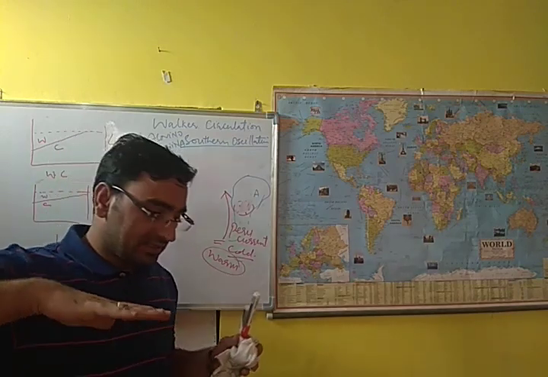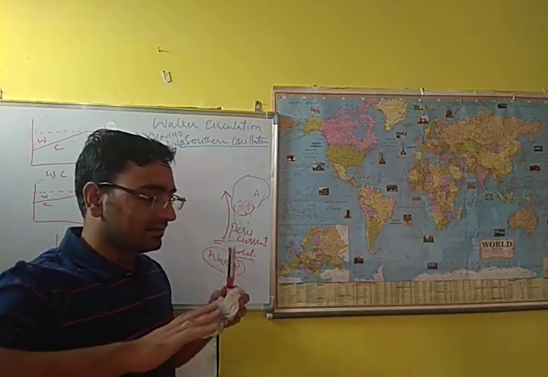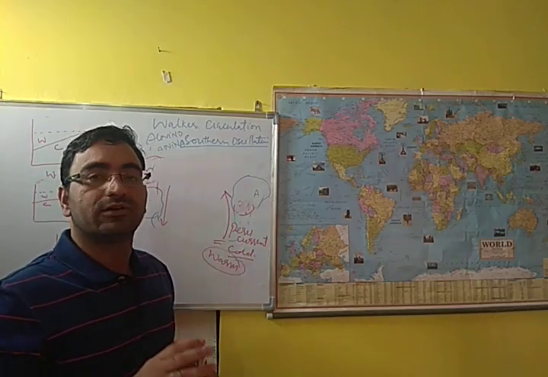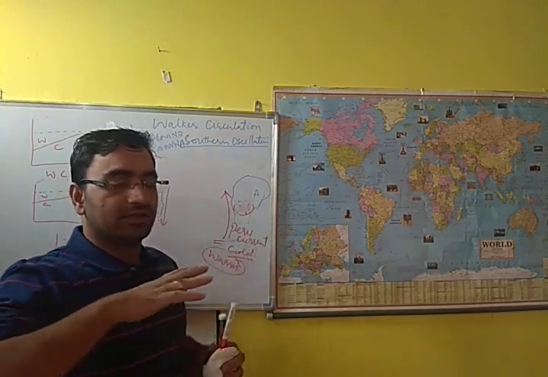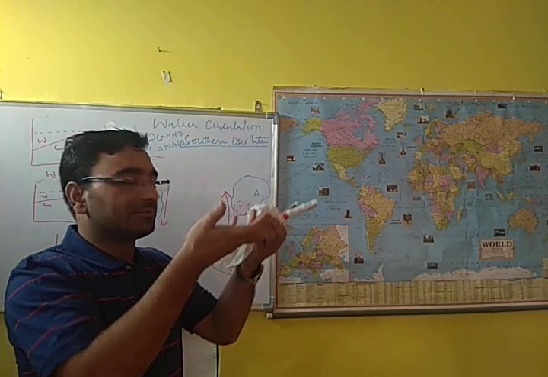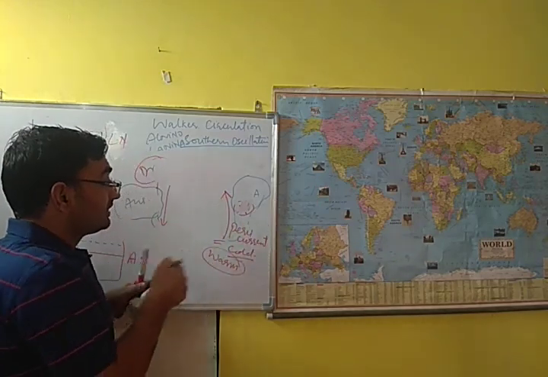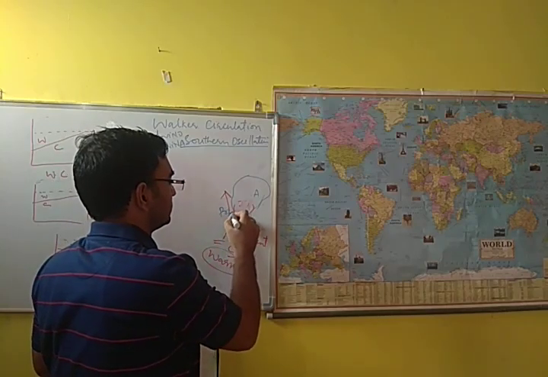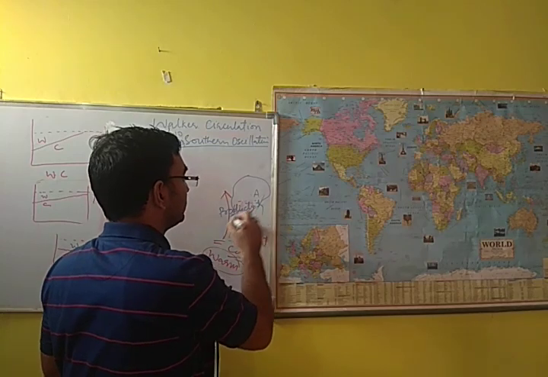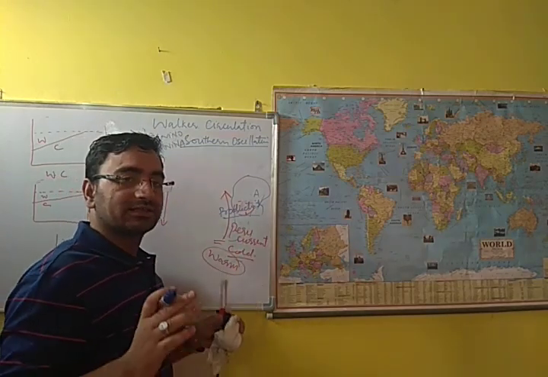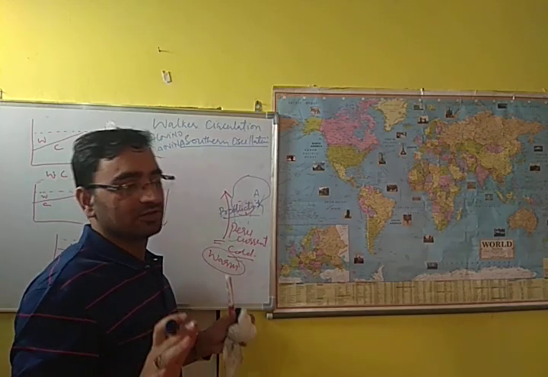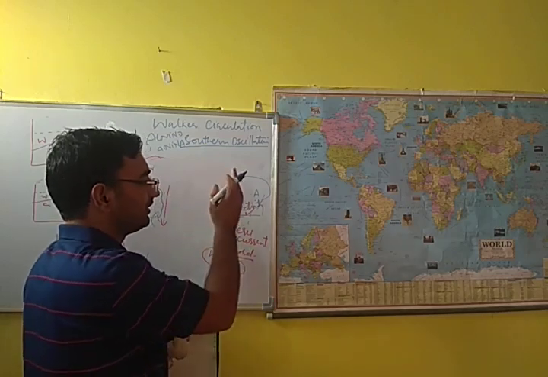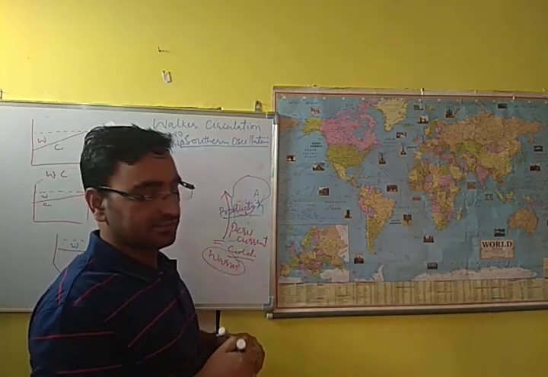A cold current is comparatively denser and it comes up and brings the nutrients. Now if this current is a warm current, it will not sink, it will flow on the surface. So it will not bring the nutrients from the bottom of the ocean. So this is the impact. When nutrients will not come, the productivity will be less. The productivity will severely decrease. For example, the fishing industry is worst hit because of this El Nino phenomenon. Because nutrients will not come, productivity will not happen, so the fishing industry will be severely affected.